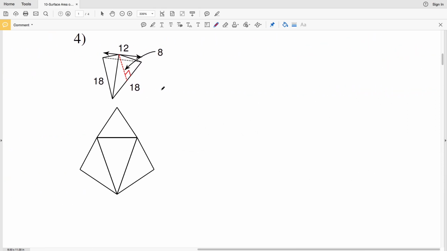In number 4, let's start with the base. We can see that 2 sides of the base are 18, and those are the longer sides. So this side length is 18, and this is also 18. It also gives us that the shorter side of the base, this dashed line, is 12. So let's label 12. And lastly, we'll label our slant length, which, remember, runs perpendicular to the edge, intersecting that vertex. I'll mark the right angle to show that it is indeed perpendicular, and that measurement is 8.